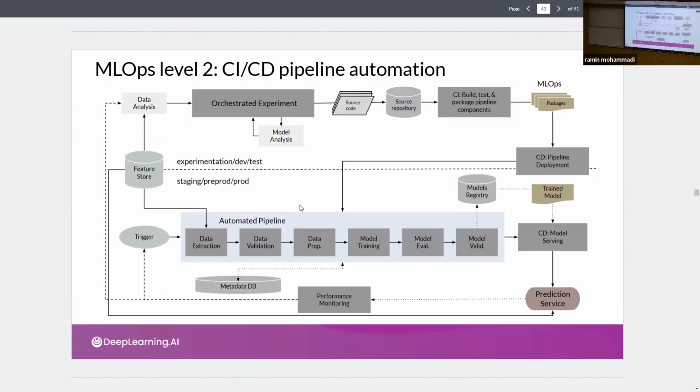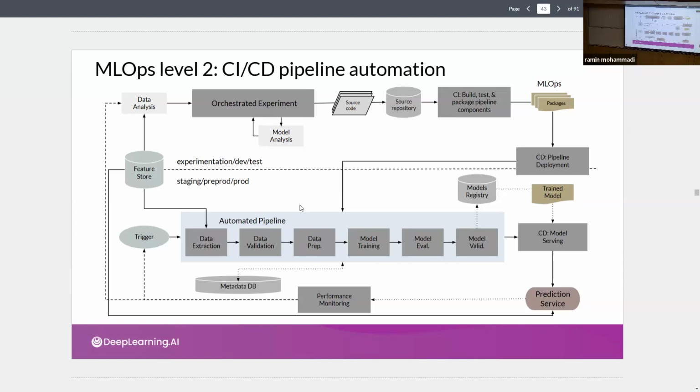So now this goes to MLOps level 2. And here is where we are adding the CI/CD pipeline for automation. We just made it a smaller orchestration experiment, so you have that orchestration experiment, which is technically this one. The source code goes to your Git repository.